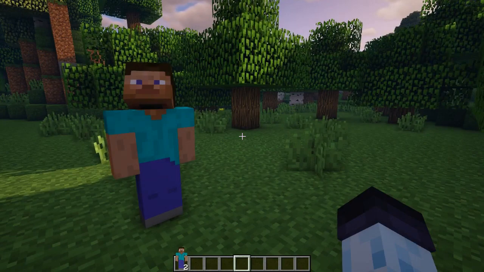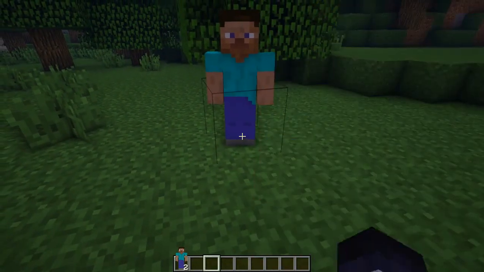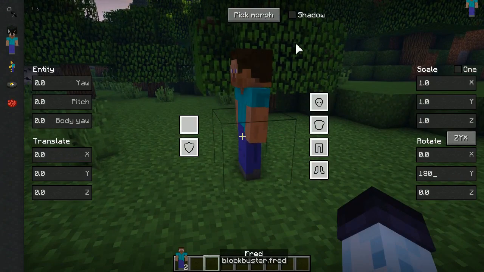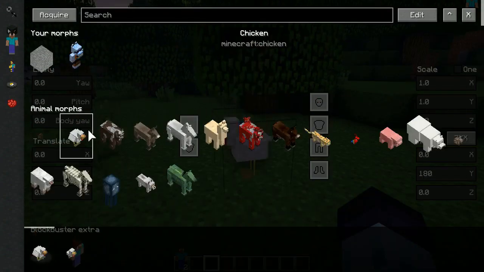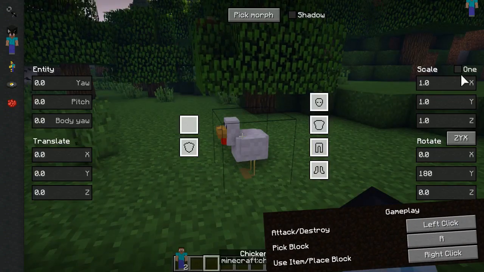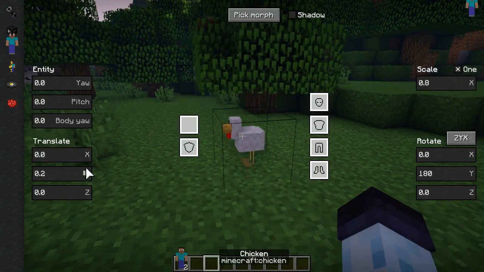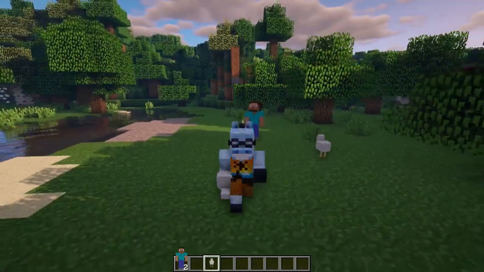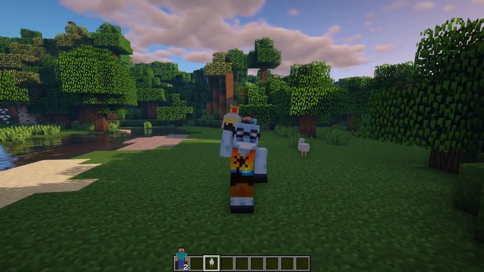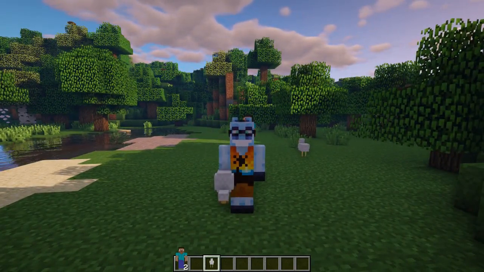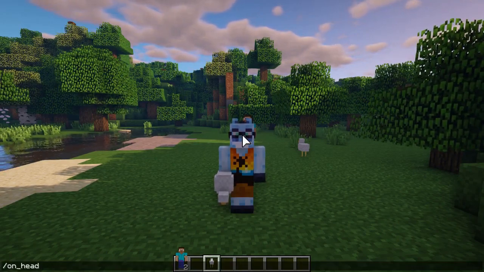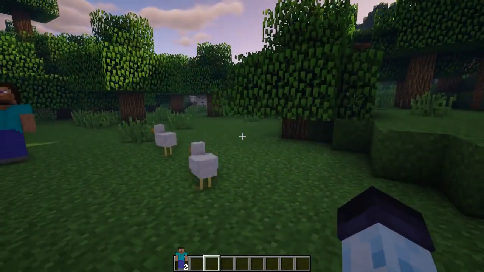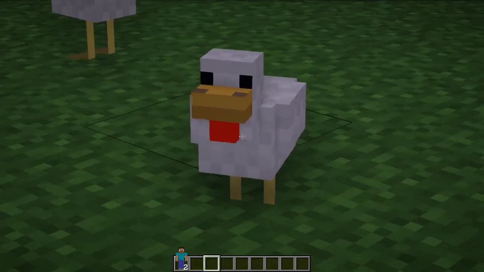As you may have noticed, you can also hold model block with a morph in your hands. If you want to hold a model block with a different morph, you need to pick a morph. Hold Ctrl key or Command key on Mac and pick block keybind. Then you'll get a model block with a different morph. Transformation and entity rotation properties also affect how it looks in your hands. You can also put a model block onto your head with the onHead command. If you drop a model block item with a custom morph, it will also display correctly.